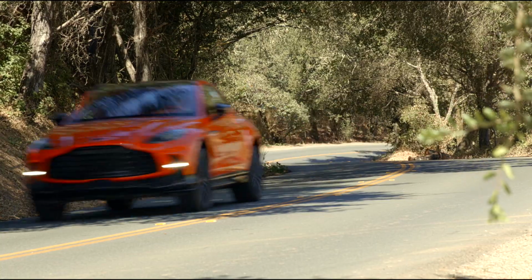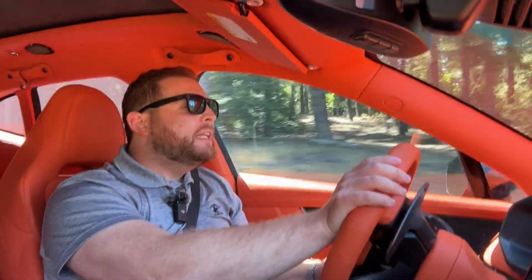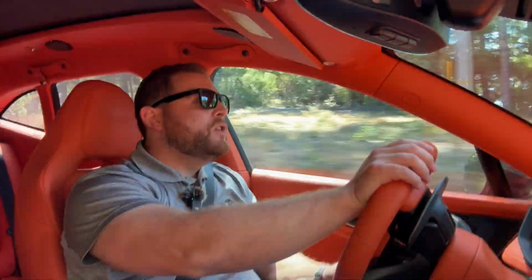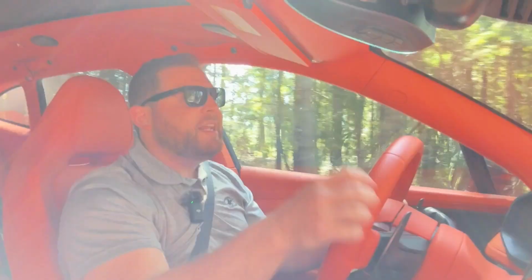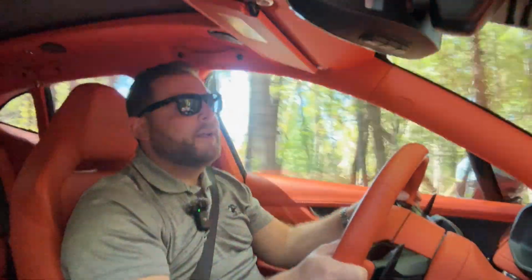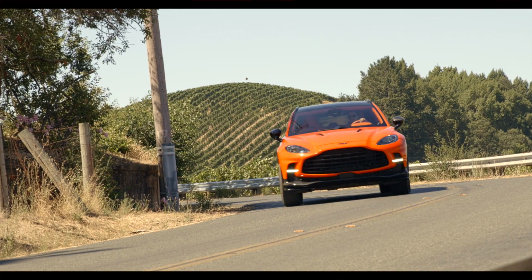The steering is absolutely great. It's very Aston Martin steering, and that is to say it's not the sharpest of any automaker. I think Porsche does this a little bit better than Aston Martin, but it's balanced. This is the type of car that you can do a road like this, super windy, but then you can hop on the highway and be perfectly straight and comfortable at 80, 90, or even 100 miles an hour. No vibrations through the wheel, just enough feedback through it. It really is a great grand tourer, which is what Aston Martins are all about.